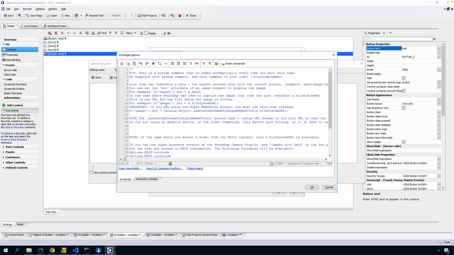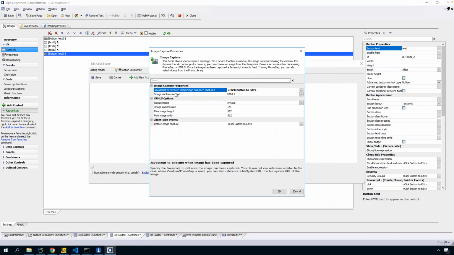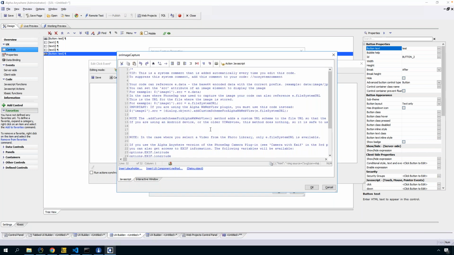So it'll tell you the source. There's a little geeky stuff in there, but what happens is when the image capture is done, it does all the work for you. It'll do everything else, but then it's going to run this JavaScript. And in this JavaScript, you can then grab the data, set a field on the screen and save that information, or do something along those lines. So this is where you would go to find that information about that file, what the name of the file is.